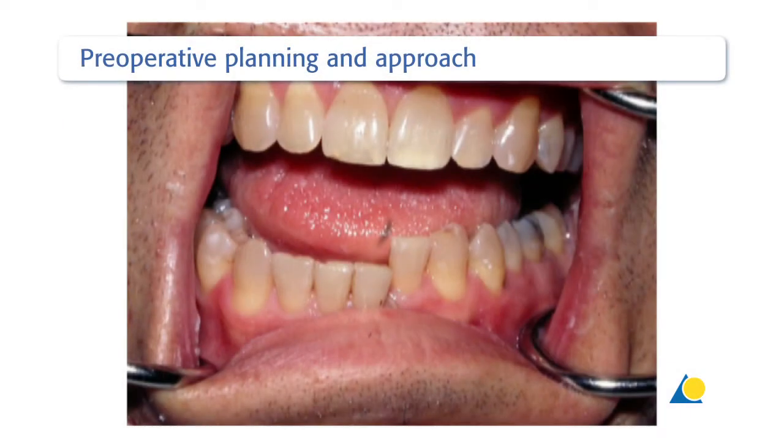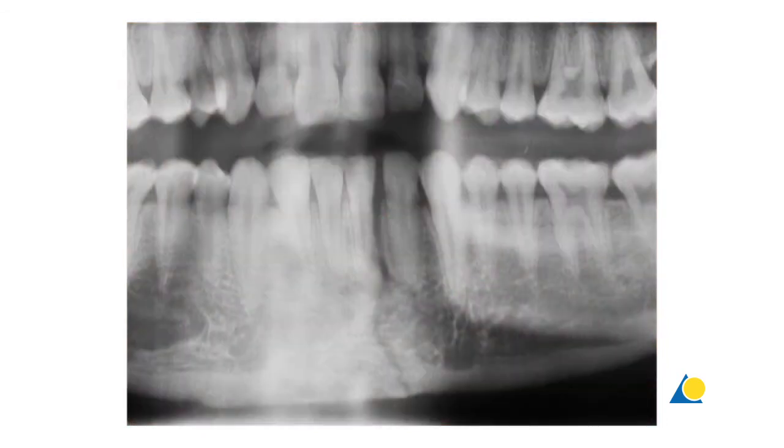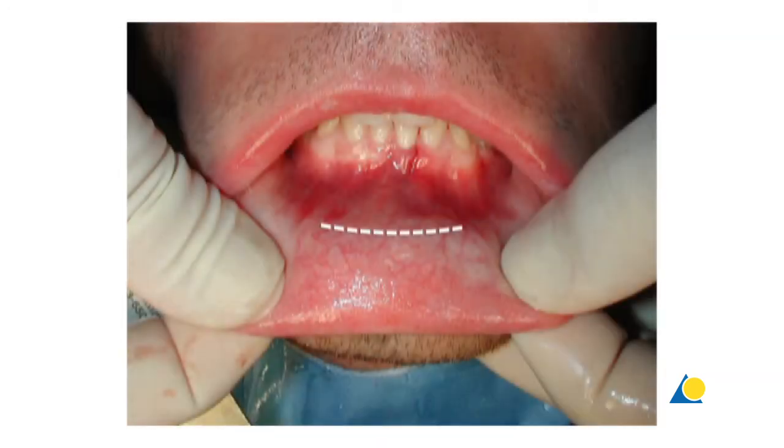Here is the clinical situation. Preoperative X-rays are needed in two planes, usually a panoramic and a PA view of the mandible. CT scans may also be used. The standard approach for fractures of the symphyseal region is intraoral.